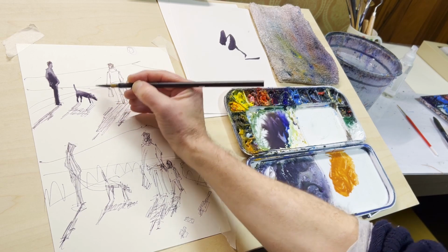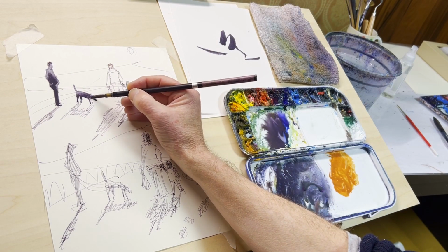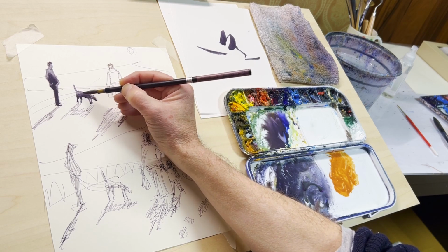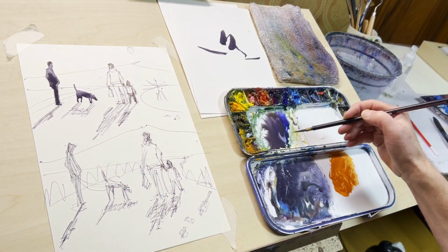And then the legs, these front legs here are really thin. I did that one too thick, but maybe you won't. But these legs are really fat, these back legs at the top. Okay, it's going well.